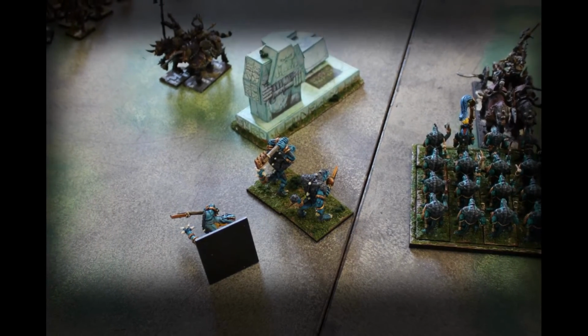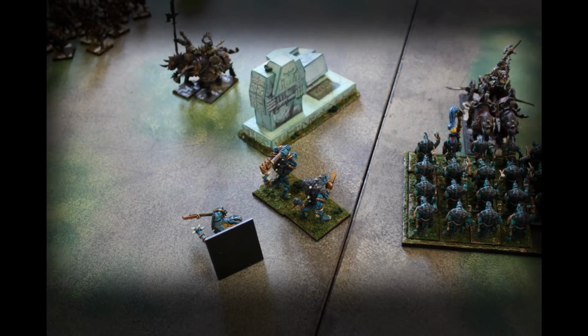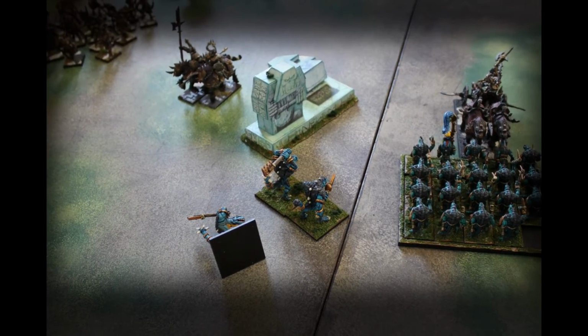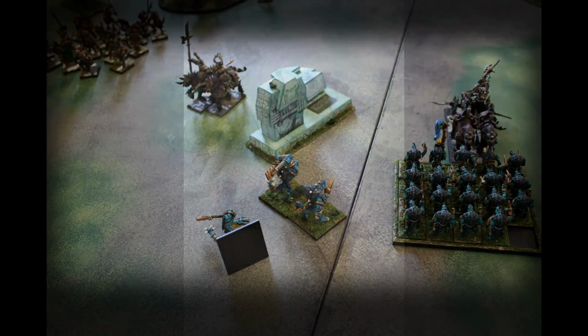Did he have a save against it? 3-up save? No, I don't think he's got a save against it. It's what, -4 for strength 7, so 6, 5, 4, 3. No, it doesn't get a save against it, so I killed it, and that's that one gone.